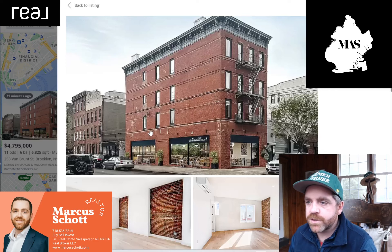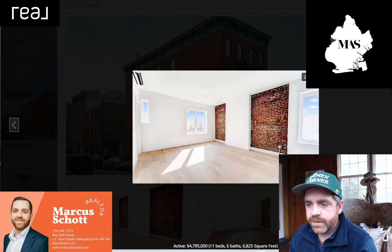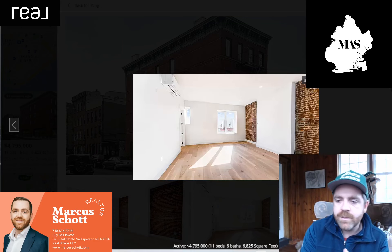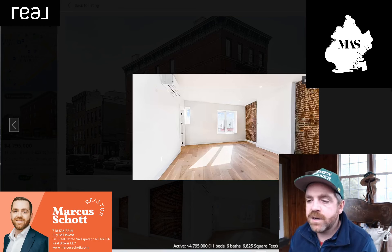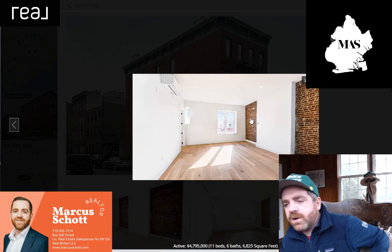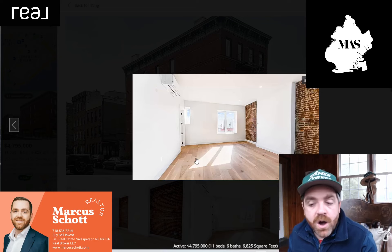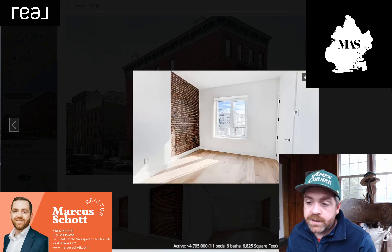Pretty house, four floors, $4,795,000. Great rental property — exposed brick, large plank wood floors. Red Hook's a little bit harder to get to because of the subways, but a lot of people specifically want to live in Red Hook because it's off the beaten path. Nice restaurants, it's hip. You got the Wegmans or Whole Foods down there. You're close to the water, close to Park Slope. You get on the highway super easy. It's great if you have a car — sometimes you might get some flooding. Looks like it's renovated.